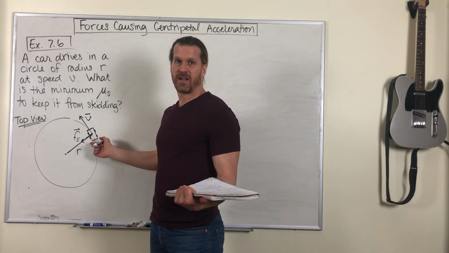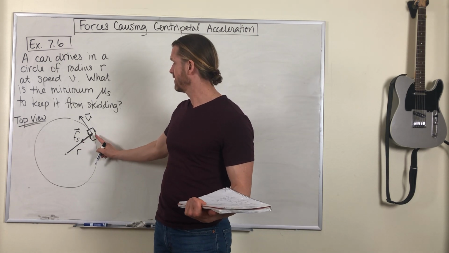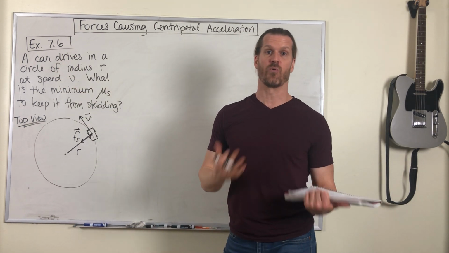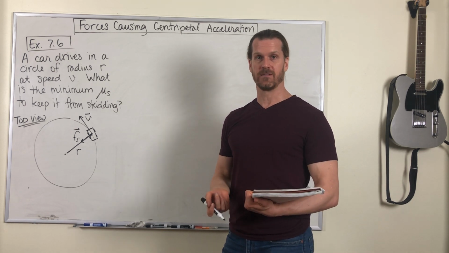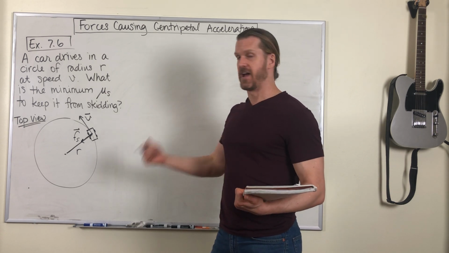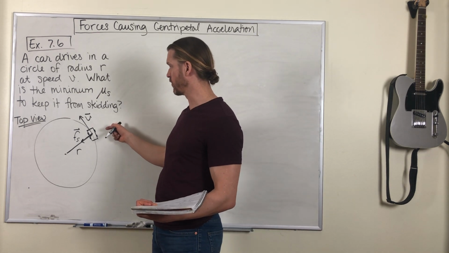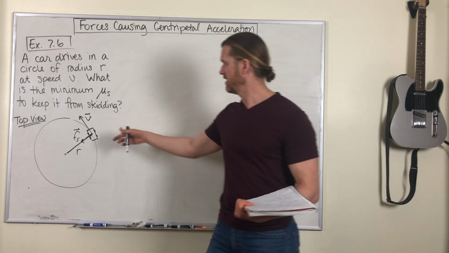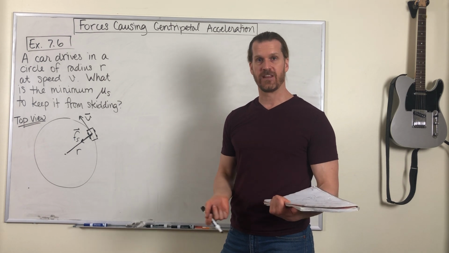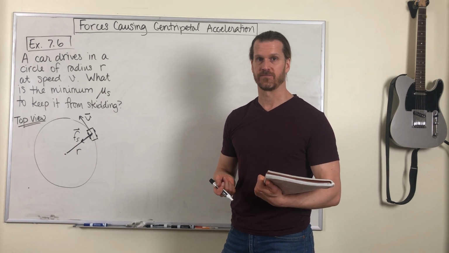Now, remembering back to Newton's first law, if there were no external forces on this car, it would just continue in a straight line at constant velocity. In order for it to turn, there must be some external force acting on it. That external force in this case is the friction force. So the friction force is acting as the centripetal force. The friction force points toward the center of the circular path. That changes the direction of the velocity vector and causes the centripetal acceleration.